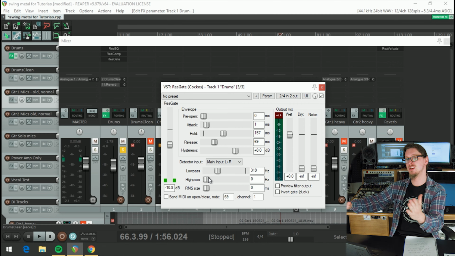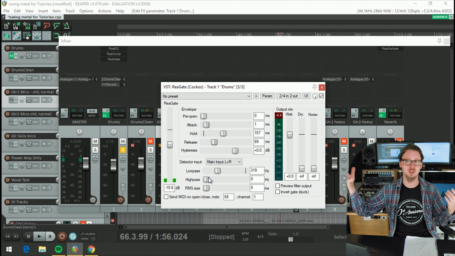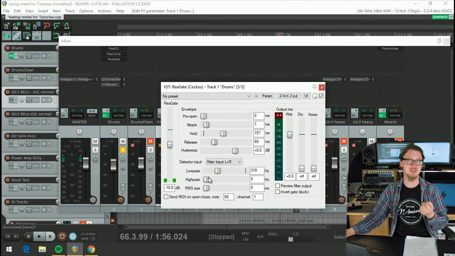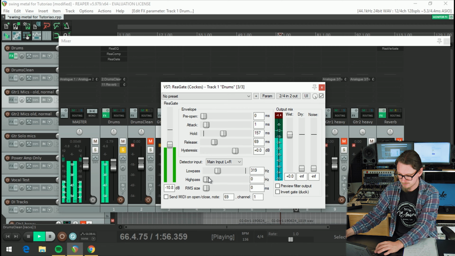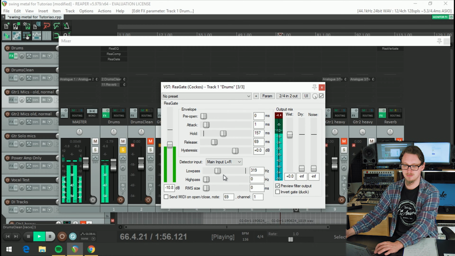Similarly, you can do that with any other kind of drum or anything else where you don't want rumble or cymbally wash to open a gate. That can make it nice and clean. If we use the preview filter output tick box, that'll show us exactly what it's listening for as well.